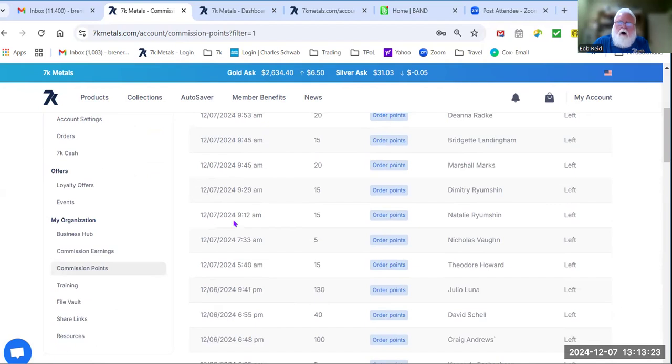So we give you all the information necessary to understand and run and build your business. And that's the beauty of what we have. All for that little price of a membership. You get your e-commerce site plus a complete back office plus your Stack and Sell website and back office and your Sound Money website and back office. So you get 3 in 1, and you get the back offices for all of them.